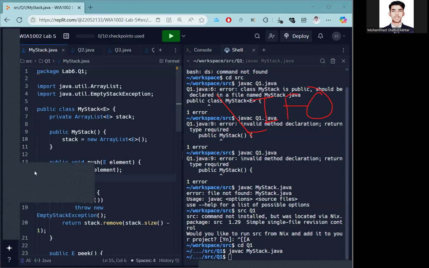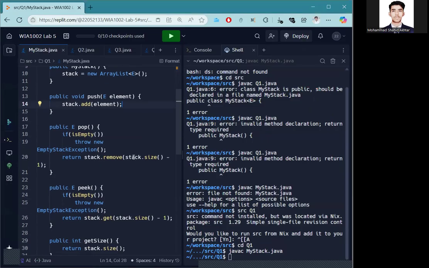That's also the difference between the stack and the queue. The queue is first in, first out. Now add item. Pop is to remove from the last position. Remove from the last position of the list always, not from the first one. If you remove from the first, that would become a queue.